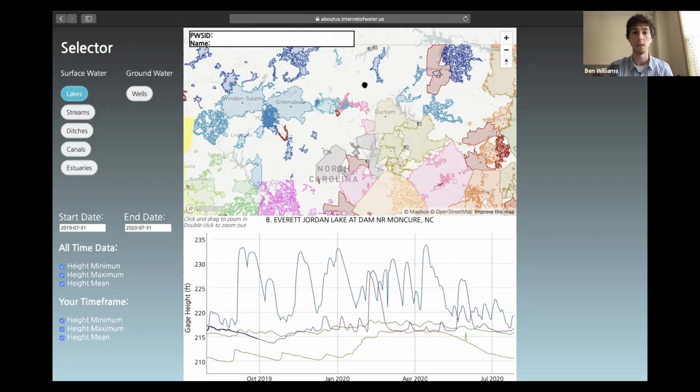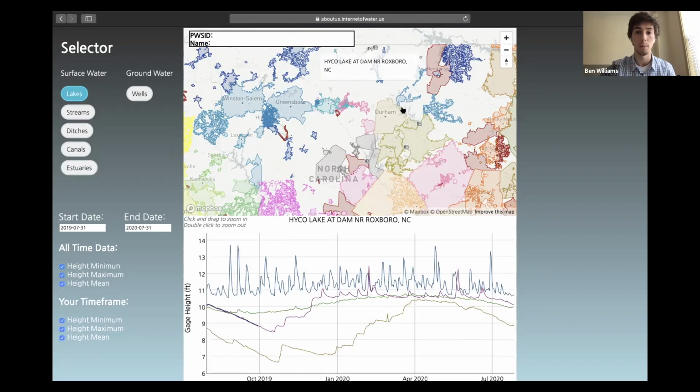So it's a unique call every single time you click that pulls just the data you ask for, based on the start and end date and which data you have selected here. That will allow you to see your very specific data. It loads very quickly. You don't have to wait a long time to see any sort of data. It switches between them pretty fluidly.